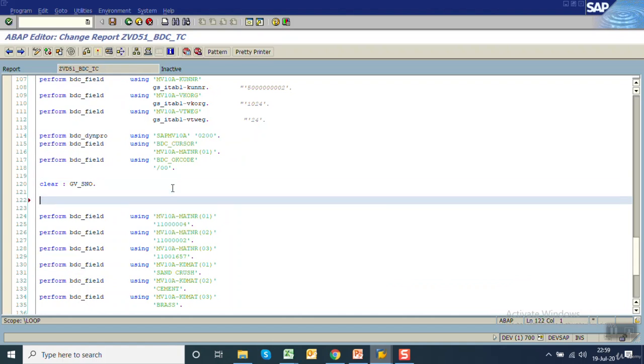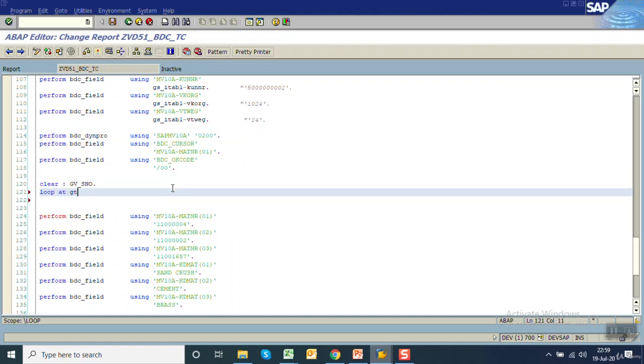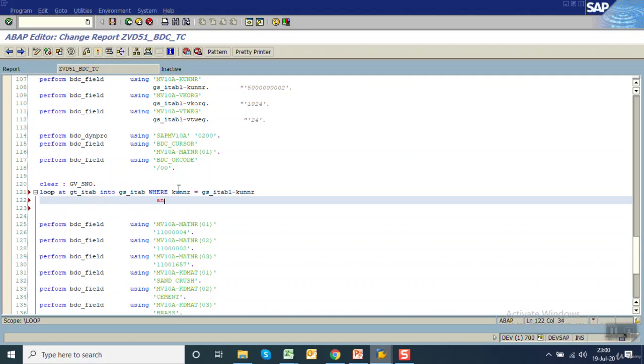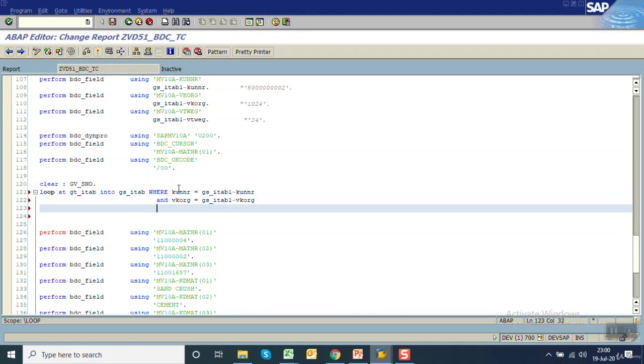Now I'm creating a loop at GT_ITAB. Here I'm making a loop at my first internal table where I have all the records, into GS_ITAB, where my customer equals GS_ITAB1-KUNNR, my sales organization equals GS_ITAB1-VKORG, and the third field is VTWEG equal to GS_ITAB1-VTWEG.